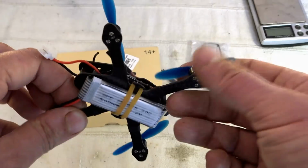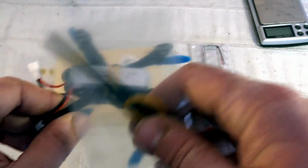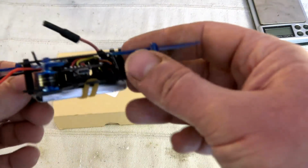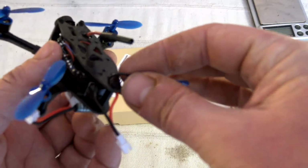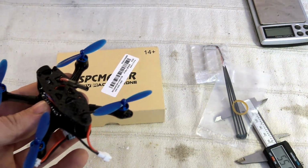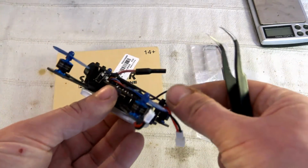So let's continue. The battery is already pre-installed, and 2 batteries are given, exactly 2 500 mAh, rated 30C for the discharge rate, and you have 2 large ribbon cables, one already pre-installed, and a second in this accessory bag. Okay, so let's discover. We have the 2.4 GHz antenna of the FlySky receiver installed on the rear section, and it's a basic D8 model.